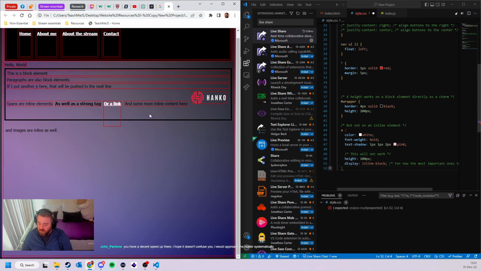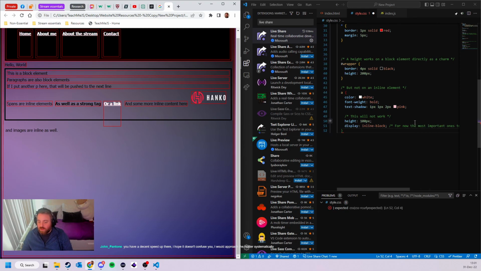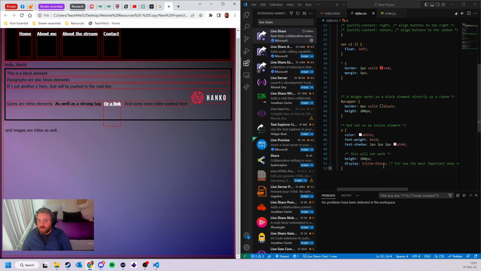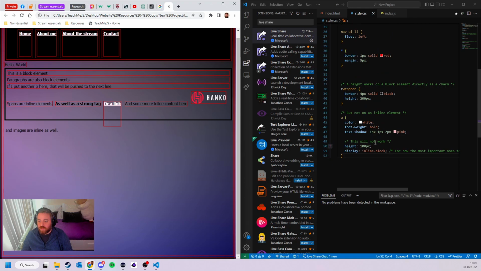Right. And those comments between slash asterisk are comment blocks that are not executed by the CSS engine. You mean this? Yeah, it's a comment.